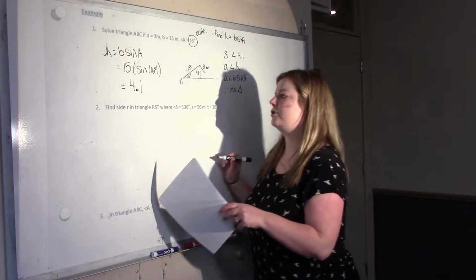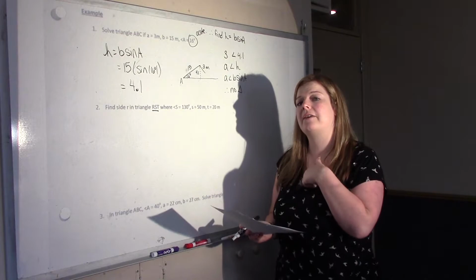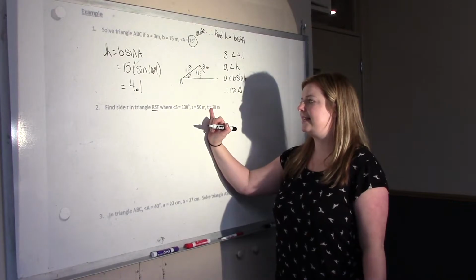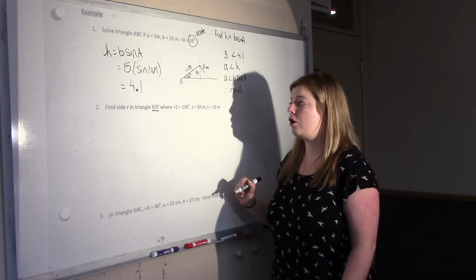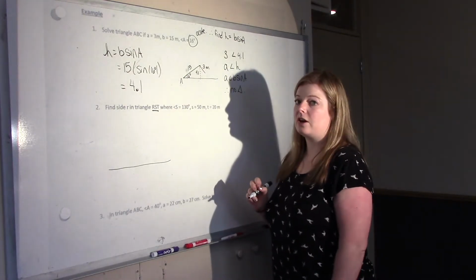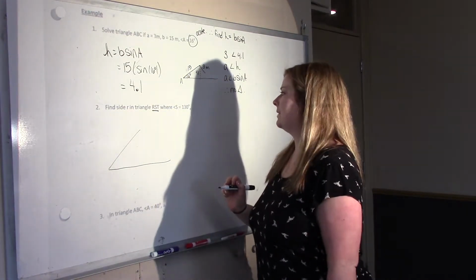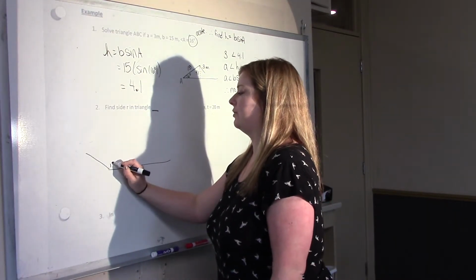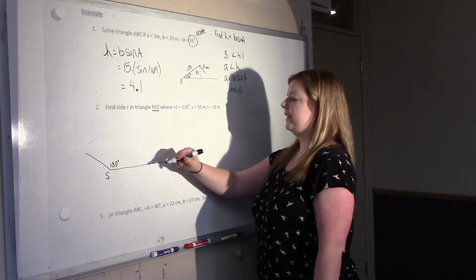Okay, now you'll notice in this question, it doesn't use ABC, and I did that on purpose because it won't always in your textbook either, so you have to really think about labeling it. Okay, look, you're given angle S, side S, and side T. Remember that side S is the one across from this given angle. So, we always want to start drawing these with our unknown side length there. You can just draw a long line. Okay, our known angle, we're always going to draw it here. And in this case, it's 130. So I should actually draw it as an obtuse angle. So this is 130 degrees. It's our known angle.